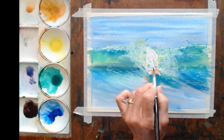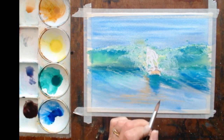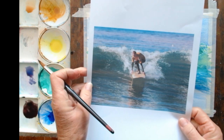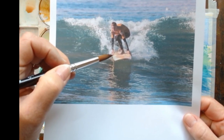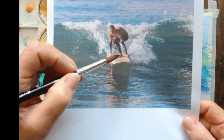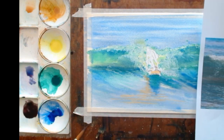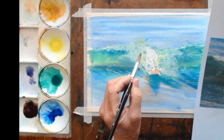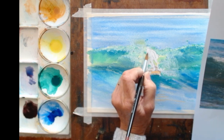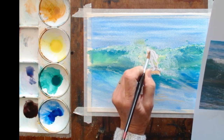There is shadow on his foot as well, but we're going to paint the flesh tone before we do that. Now one side of his face is in shadow — if I look at my reference photo, you can see that his face on this side is in shadow, this side is sunlit. That hand is sunlit, that hand is partly sunlit and in shadow. That foot is in shadow with a little bit of highlight. I've mixed a little bit of flesh tone — it's quite a small painting so I don't need a great puddle of colour. I can come over his head with that colour, paint the head and the neck.